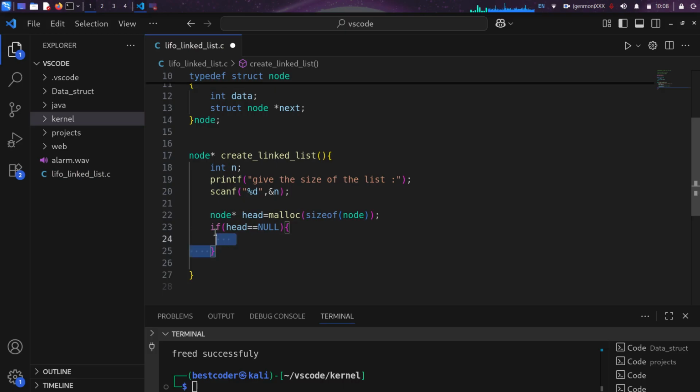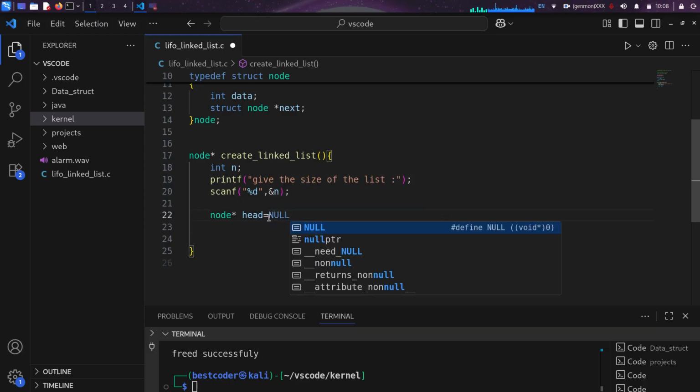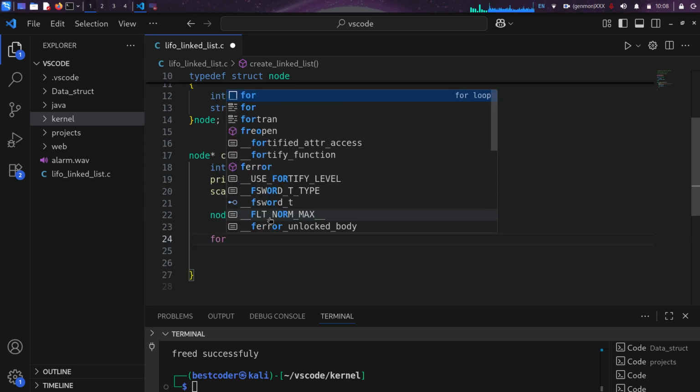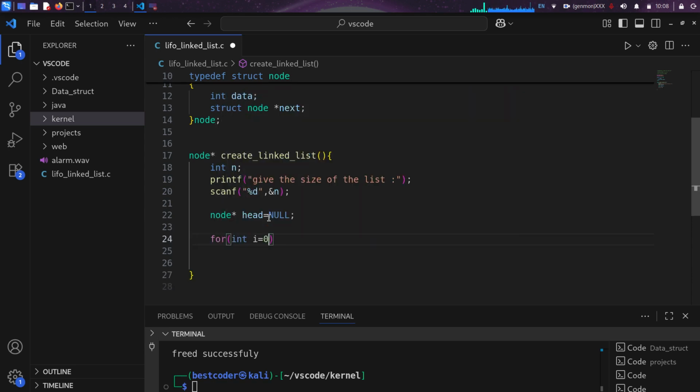Oh wait, first it's gonna be equal to null, then for I equal to 0, I less than 10, and I plus plus.